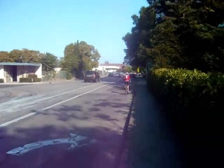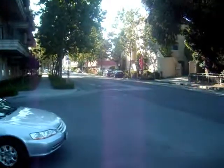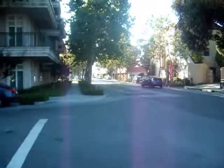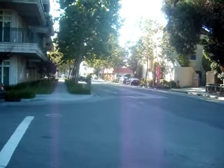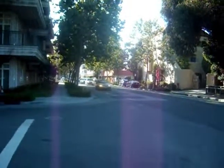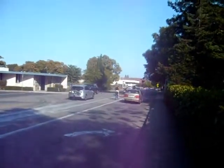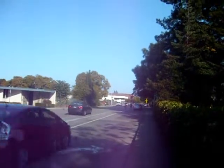Now, if you come down here every day, you kind of get used to it. But if it's your first time around, it's very confusing, to say the least. I don't know how many traffic accidents occur on this Bike Blvd from here up to the end of where Fry's starts. Cyclists zoop through here pretty quickly, most of them anyway. But I don't really remember reading much about accidents involving bicyclists on this roadway. Given this little dicey section of road, I'm surprised there aren't more.